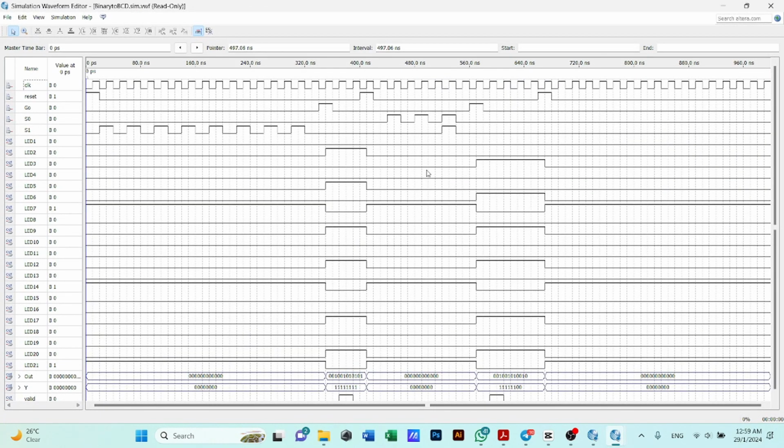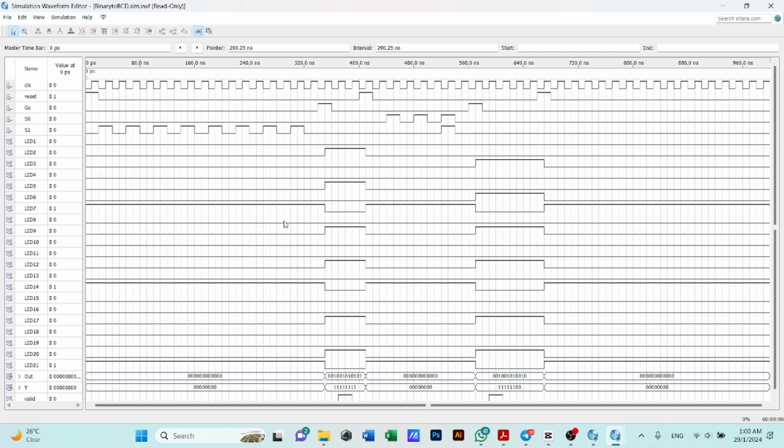Alright, so this is the result that we have obtained from this simulation. The reset that we are applying is active high, which means it resets the value when reset is set as input 1. The first example that we are trying to apply is S1 being pushed 8 times, which means the input of 1 is inserted 8 times.